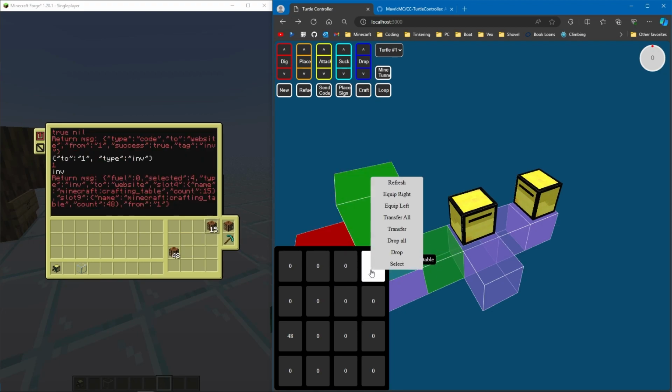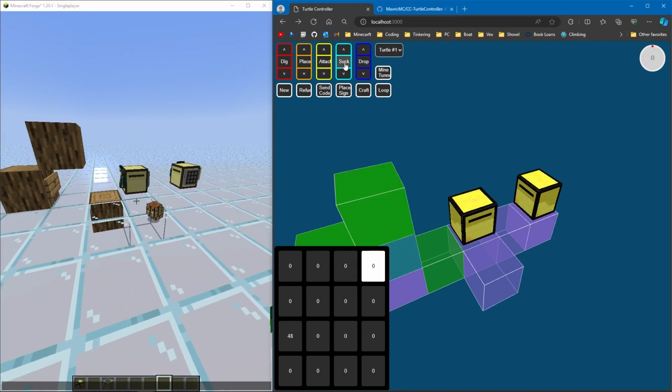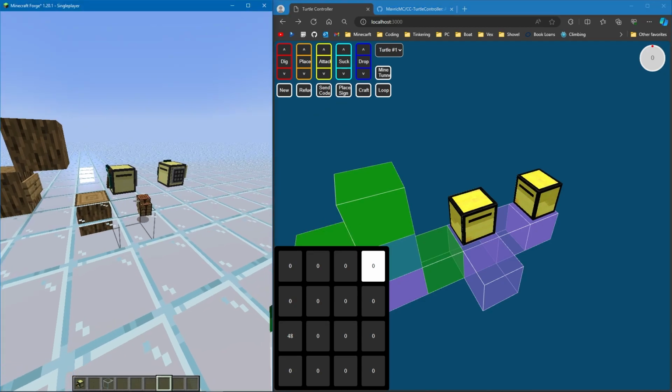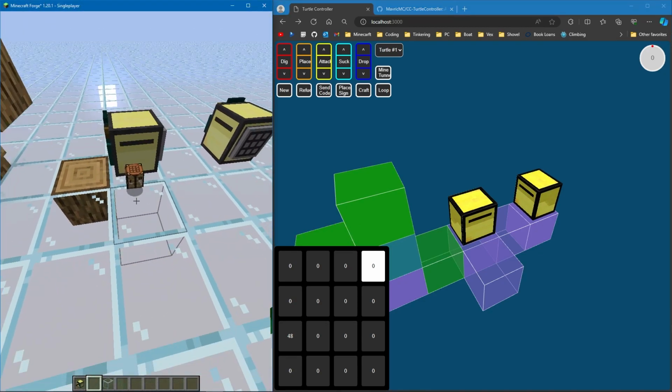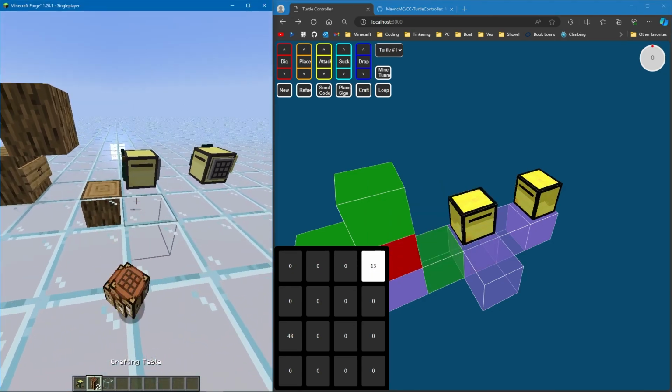We'll go here, there's a drop all of them, go forward and, oh wait, this doesn't have any fuel, so we'll drop these here, and we'll go suck, show off the suck function, it should update, I need to change that, and you can see they've been sucked up into the slot you have selected. You can also go drop, and we'll just go 2, and that just dropped 2, super easy.